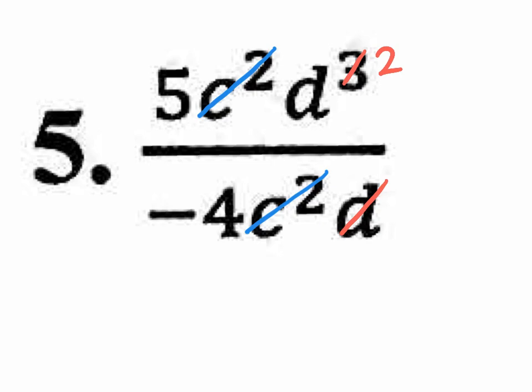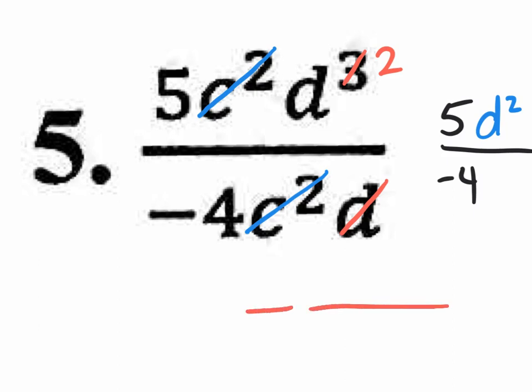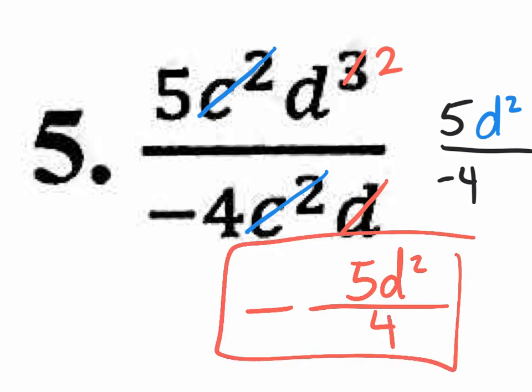So let's rewrite what we have as our final answer. There's a 5 up on top. There was a negative 4 on the bottom. And what else is left? There's a D squared up on top. And that's it. Now, normally, the better looking answer would be to take this negative sign and just put it right in the middle of the fraction. So the best looking answer is to put the negative in the middle of the fraction, 5D squared over 4. That's the best looking answer. I mean, of course, this is totally right, but the bottom one's a better looking answer.